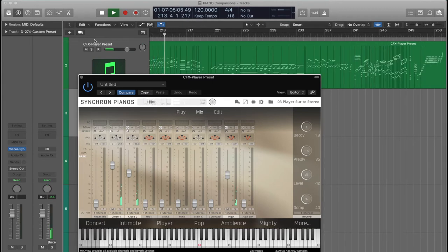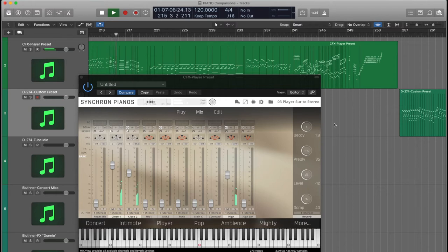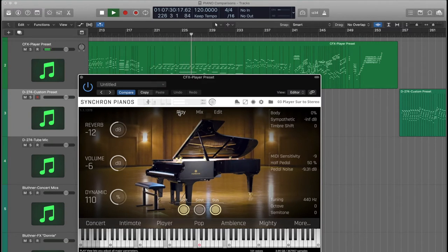Pop, media composition, film music. The Yamaha is just absolutely excellent for it. And classical. Covering all genres here.